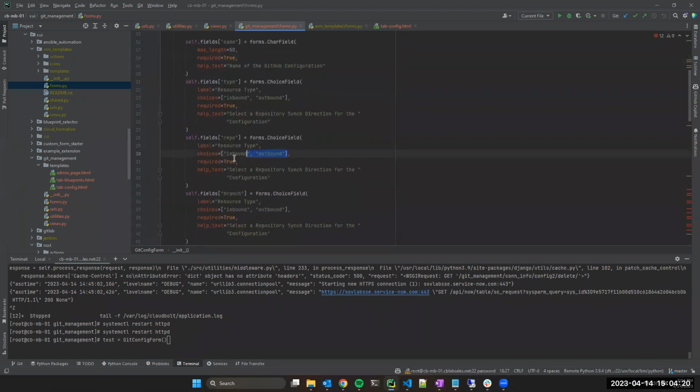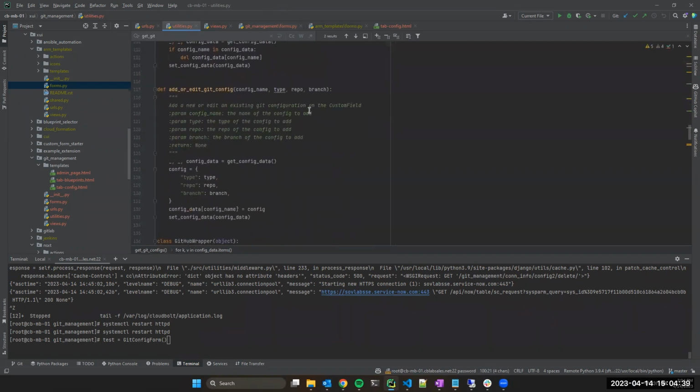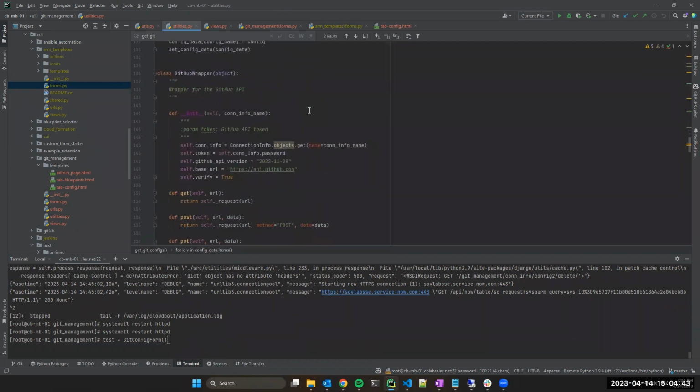Okay, so instead of inbound, outbound, what we want to do is here, remember, we're allowing them to pull from a repository based off of their authentication if we look at our utility spot. So we're also allowing them to select a branch once they've passed in a repository. So what we're going to do is we're going to go over to, you know what I'm missing here?